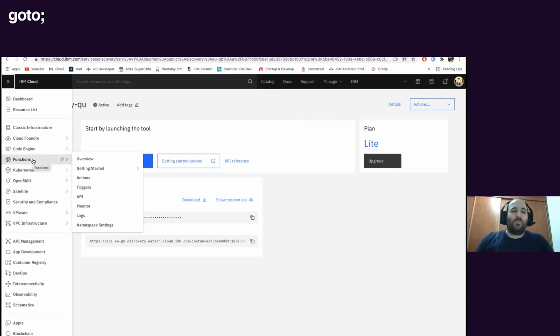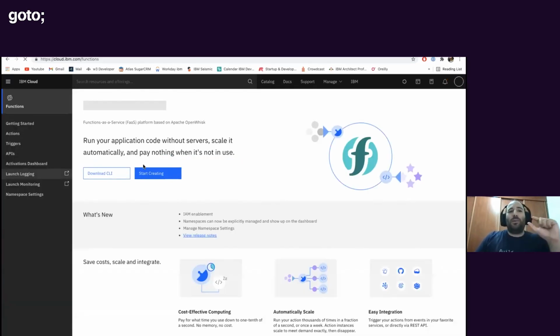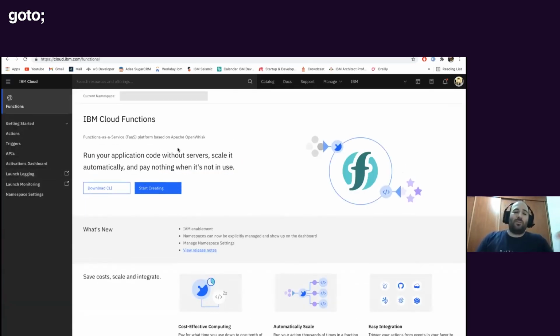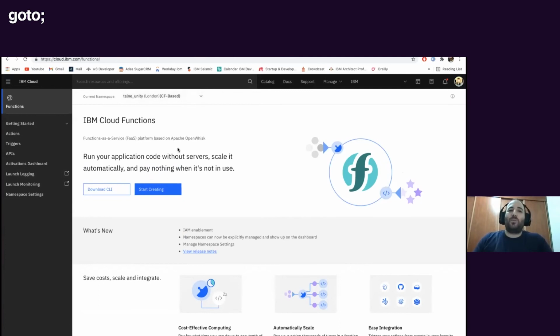There are many different types of code that you can use. I can use these functions to connect the Watson Assistant to Discovery. Each time my Watson Assistant recognizes that I want to search something on Discovery, it will call this function, and this function will make a query to Discovery and give me back the query and the results of the queries.